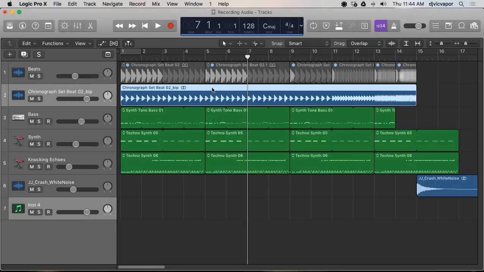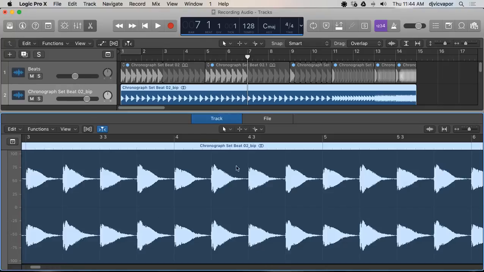So in order for me to go in and kind of fine tune and get into more of a granular approach to how I want to edit it, I just double click it and it brings up this menu here, which allows us to kind of see in more detail exactly what we've got going on here. So we've got the track view and we've got the file view. And part of the reason I wanted to go over this tutorial with you is because there's a really, really important difference between the two.